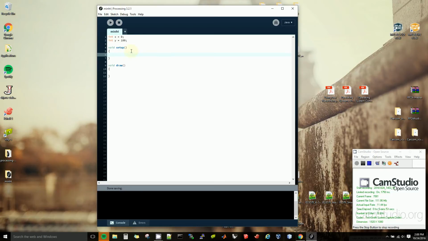Now one of the things that we can do with variables is we can print them out. So we can tell the computer to print out to us the value of that variable. To do that, you need to do what's called calling a function. Void setup is an example of a function. Void draw is also an example of a function. The function that we're going to use, that you need to put in between these two brackets, is called print. And what print does is it just prints whatever you put inside the parentheses.